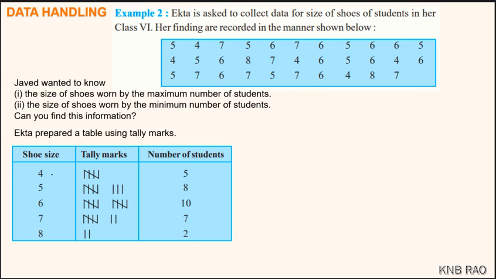Size of the shoe. Here we have the minimum being 4 and the maximum being 8. So between 4 and 8, we write the rest of the numbers as a column: 4, 5, 6, 7, 8. Now we are putting a tally mark, 4, 1, we will mark it here, and next, while marking I can start counting from this.